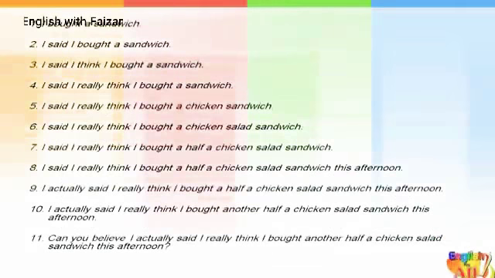Repeat after me the sentences listed in the following groups. 1. I bought a sandwich. 2. I said I bought a sandwich. 3. I said I think I bought a sandwich. 4. I said I really think I bought a sandwich. 5. I said I really think I bought a chicken sandwich. 6. I said I really think I bought a chicken salad sandwich.